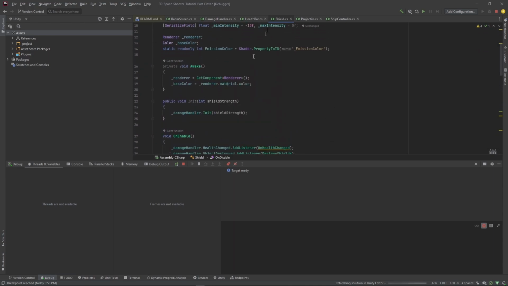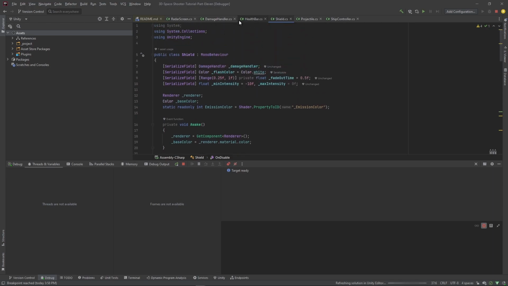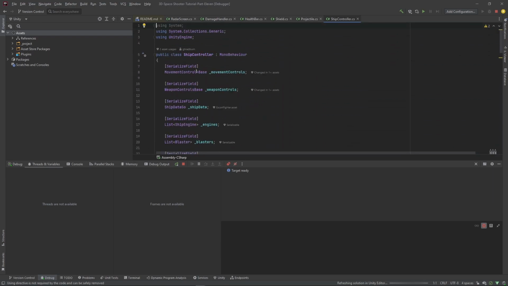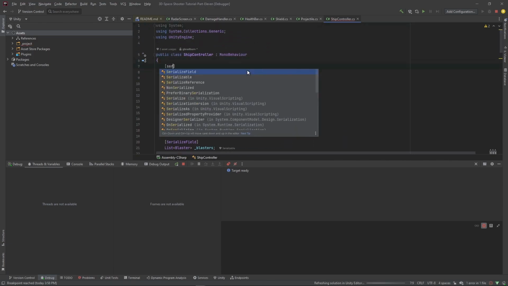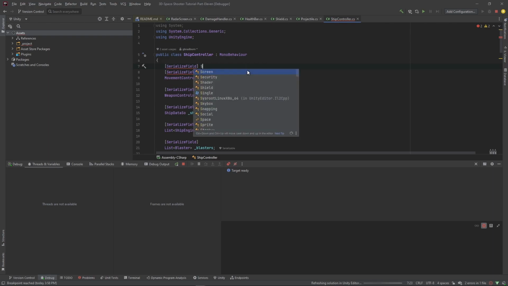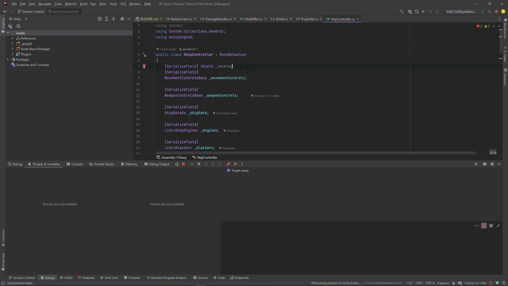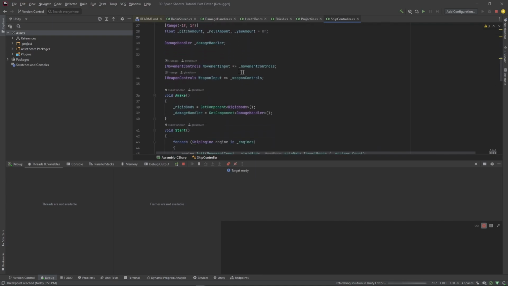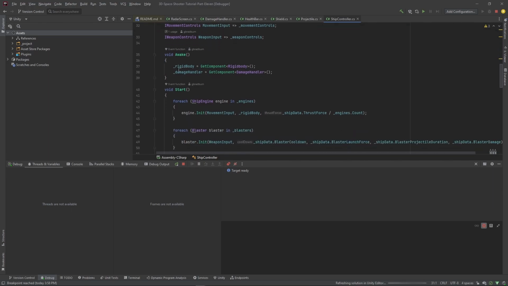So now our shield will have to be initialized by the ship controller. So let's add a serialized field to our ship controller. I'll put it up here above movement controls. And I probably should check to see if I have a shield before I actually try and dereference it.